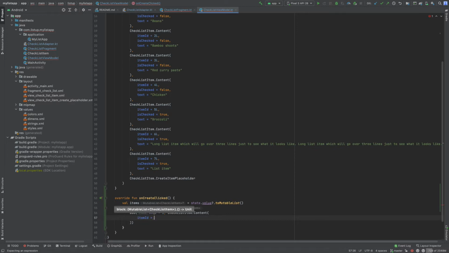For this simple example, we're just going to use the size of the items as the item ID, and then we're going to have an empty text as this is just a new item, and then have the check to be false.